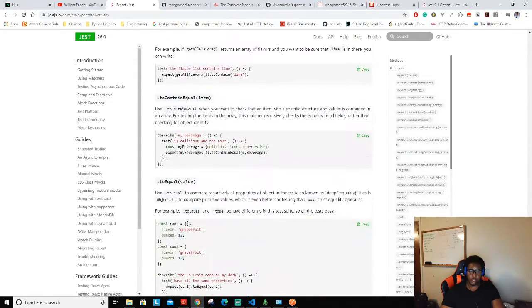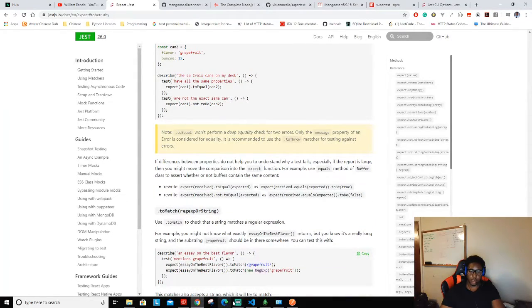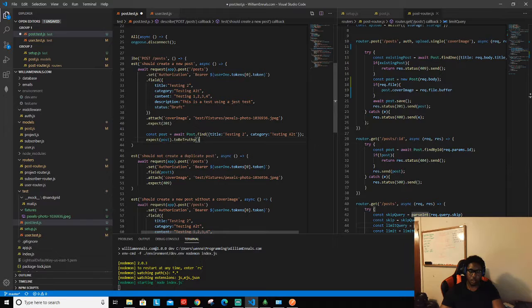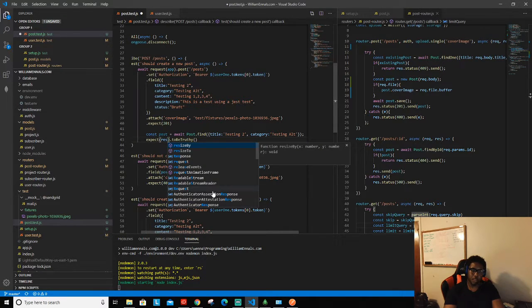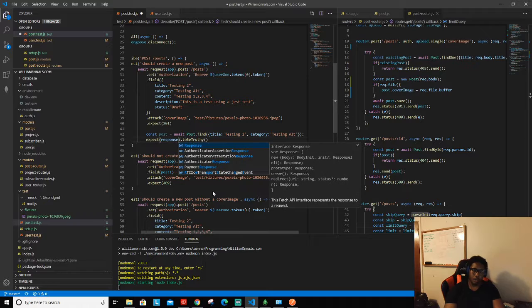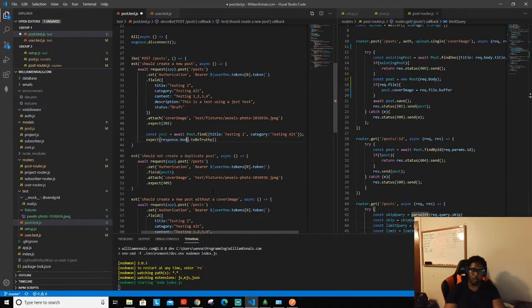To contain, to equal, to match. That's all fine. What I could have done was take the response object and just said response dot body, right? Could have done it that way.